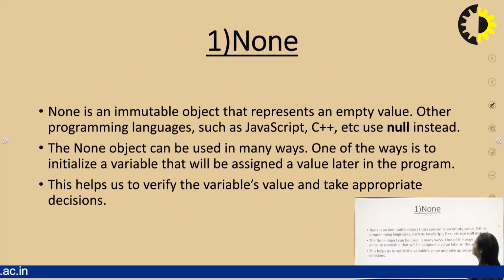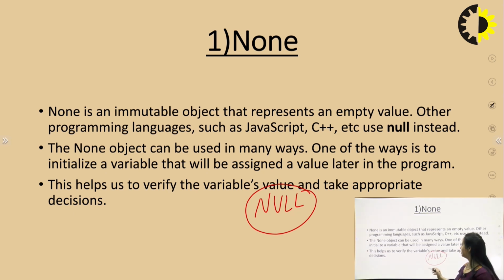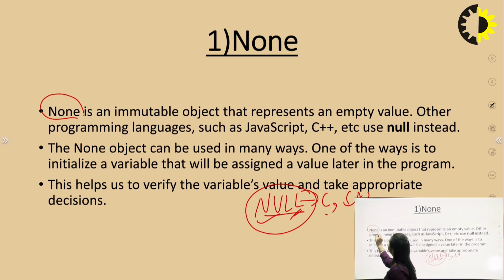Your first built-in data type is None. What is None? You have studied about null values. Null values are those values which are missing in our data. This is different from zeros and white spaces. Null is a different value from zero and white spaces, and it represents that currently I don't have the data in this field. We have used this value in C, C++ and Java languages, but it is replaced by the None keyword in Python. In place of null, I have to use the None keyword in Python programming language.